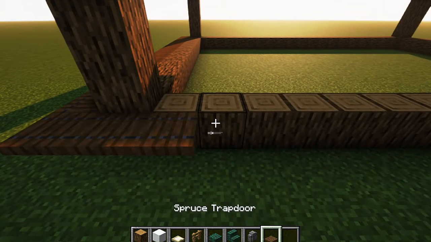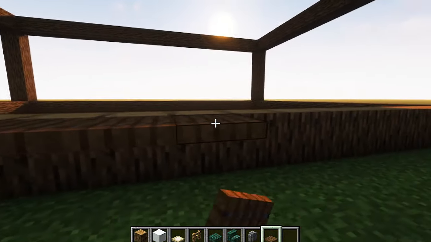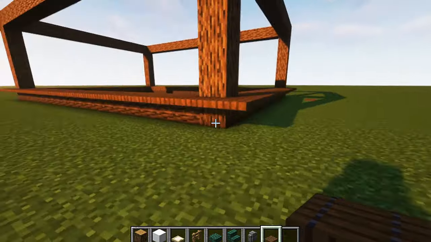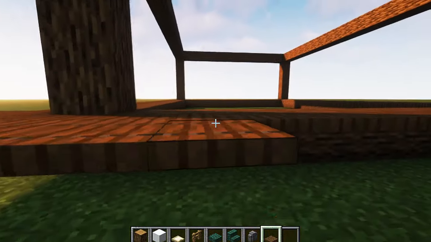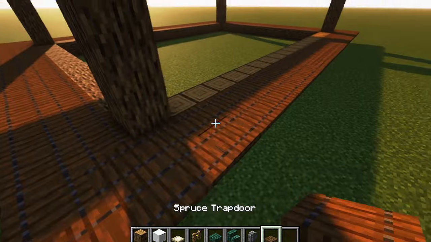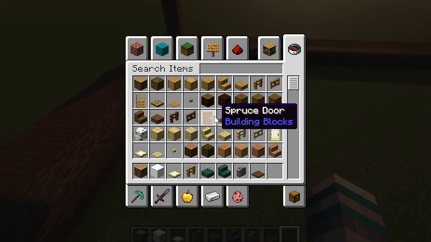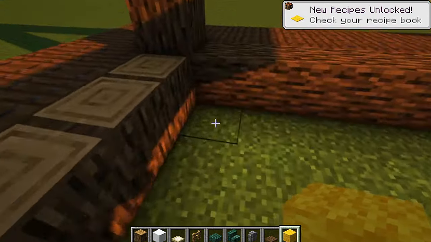And once you have done that, simply place spruce trapdoors all over the building. Hold shift and just put them right next to the oak logs. And you now can place the second line of spruce trapdoors. It's easy, and now you can place a wool. I choose yellow wool and place on this floor.